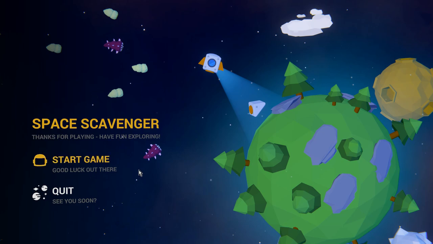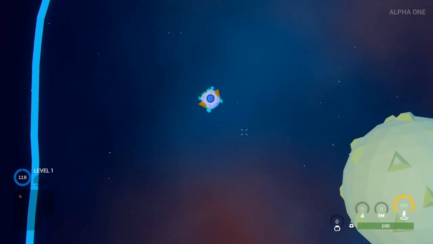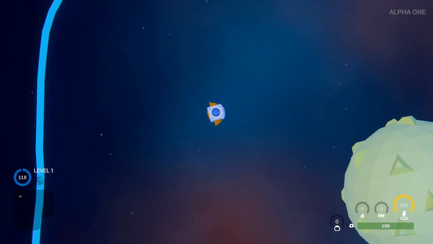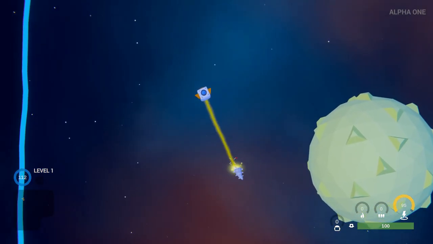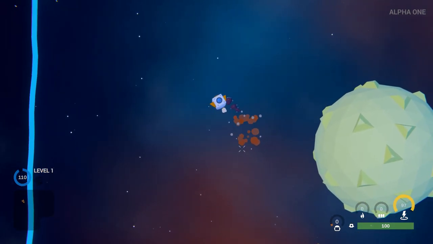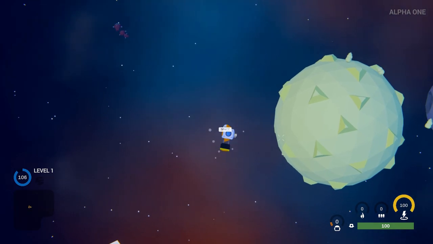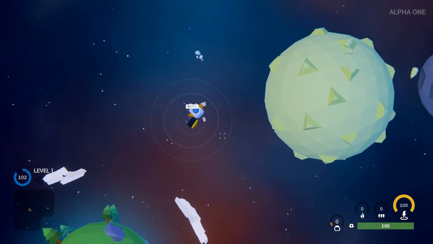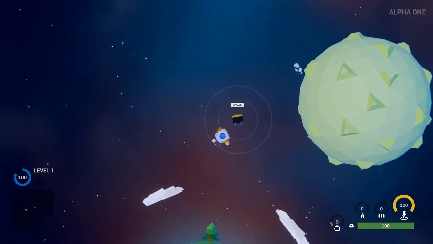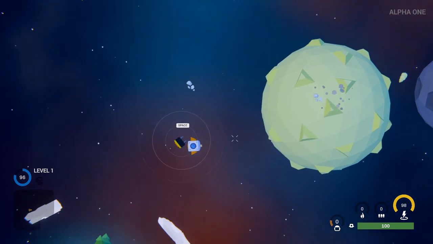It's a space scavenging game. You start as one little space pod, defending yourself, working yourself through the levels. So this is me. It's kind of cute. Hello. And yeah, I can stay away. We got a lot of enemies and we need to... what can we do with that? Can we pick that up? Space. I guess I can't pick it up at the moment.